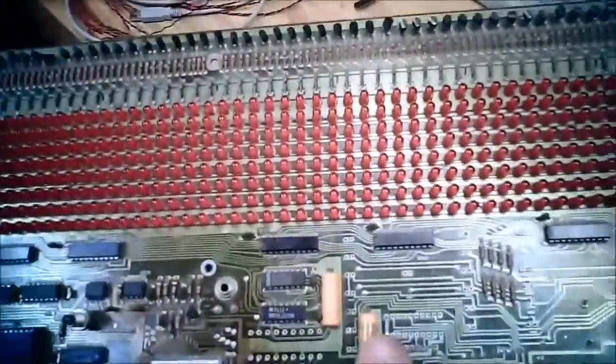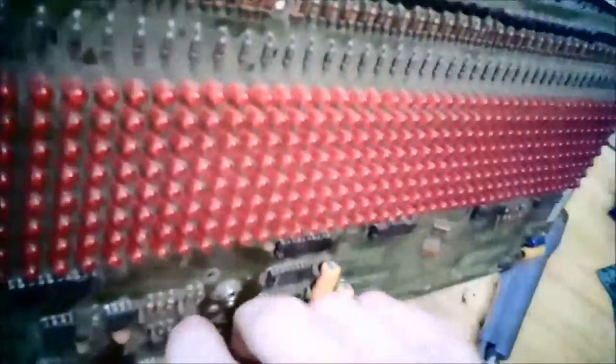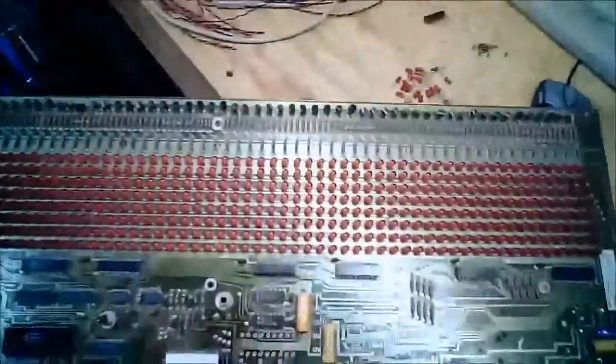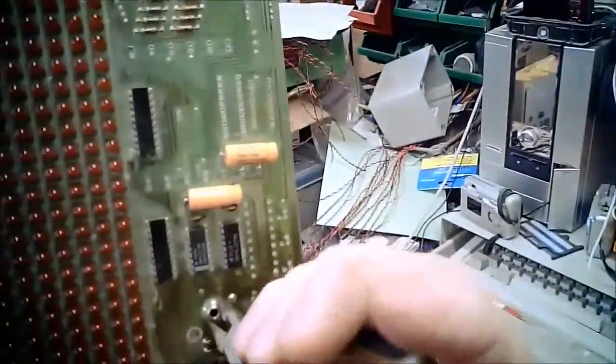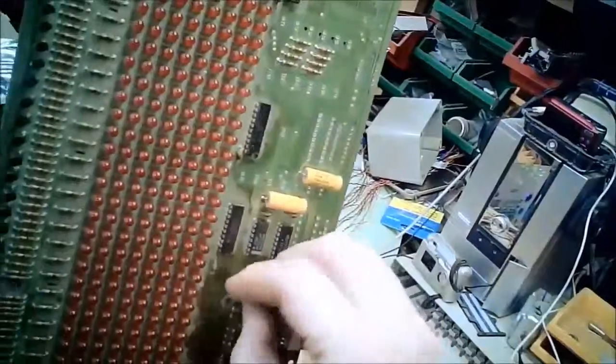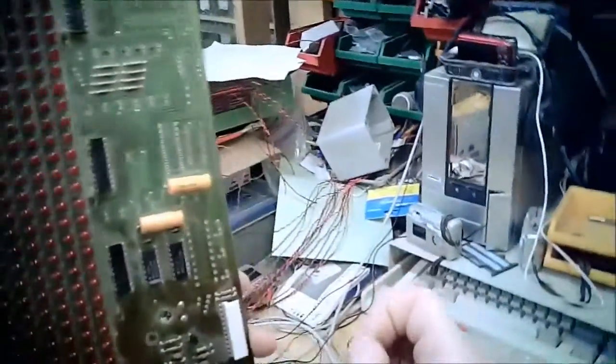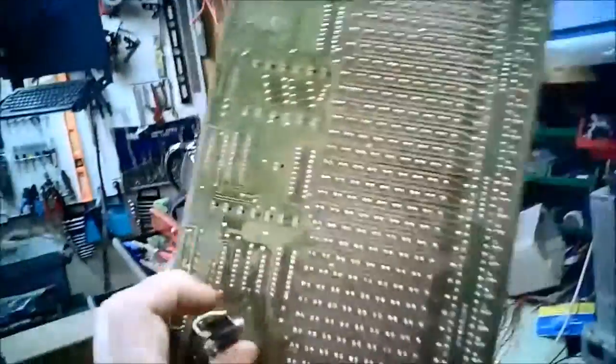Okay, next up, I think I'm going to take out the pen input connection. Mostly just because it's a connector with little wires in the back and it's in the way. As I do this, I'll try and explain it and hope my battery on my camera doesn't die. It's about that time. Probably should just go change batteries so I don't have to worry about it. But let me get started on this.